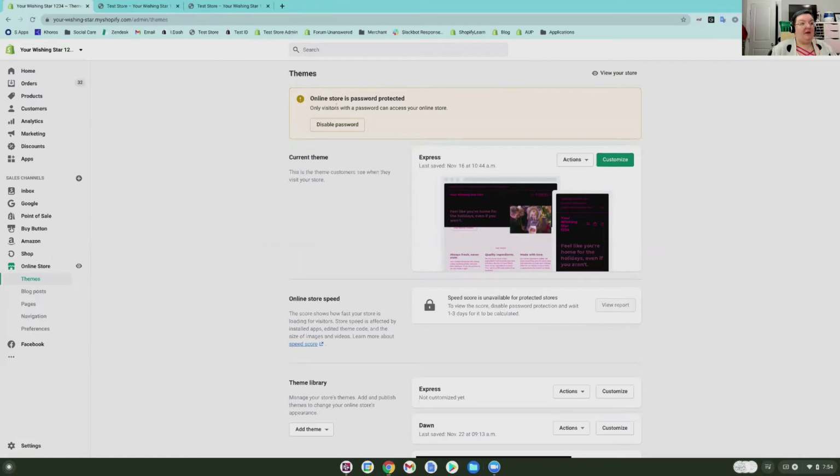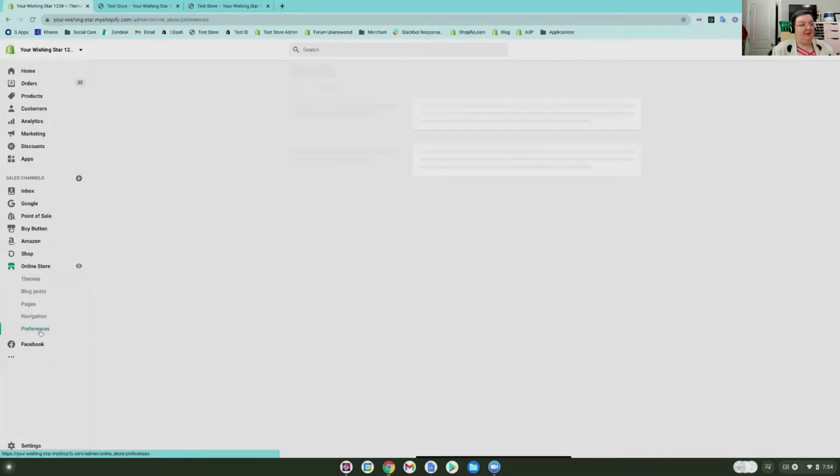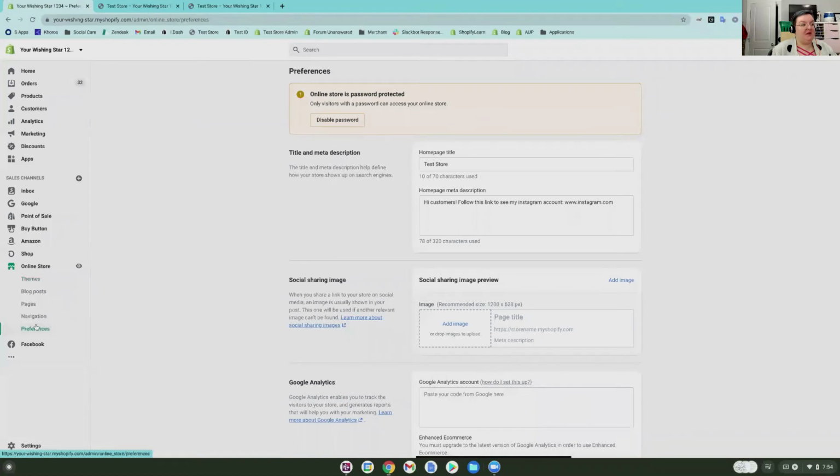The online store password, and preferences for how it looks to your customers when it is password protected, are under online store preferences. If you don't see these sub options, once you click on the online store tab, these will expand out.